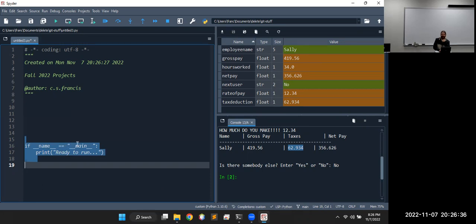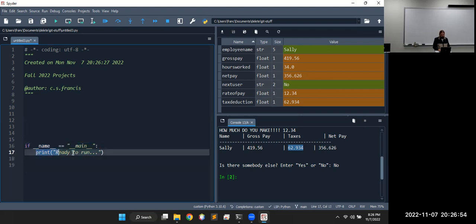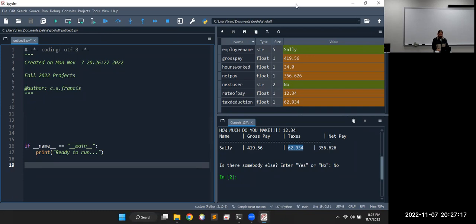So now every time I start a new file in Spyder, it's going to automatically have a guard with a personalized message for me that indicates where to start writing code. Or you could just put a comment there. If you don't put anything there, it'll say it expected something. So put the word pass there. That way there's a keyword that's indented. Pass just means keep going. Ignore this line of code. No instructions right here. So you might want to do that in your template. But I'm just going to print a message for mine.